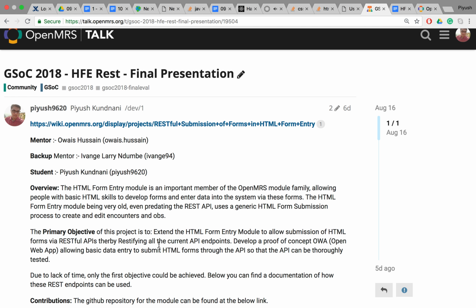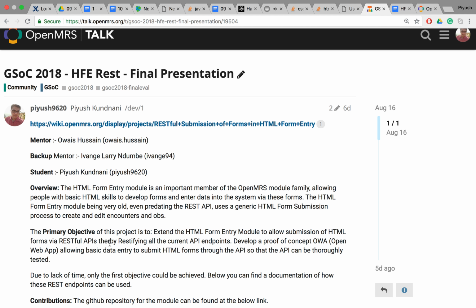demo of my work. So basically, the old HTML form entry module allowed users with basic HTML skills to create their forms and use those forms to enter data into the system, which were basically stored as encounters, right? You all know about this.